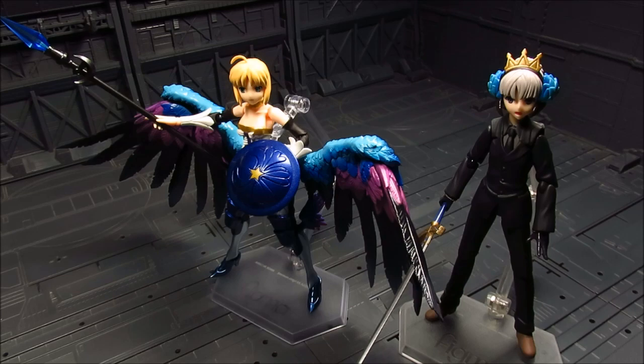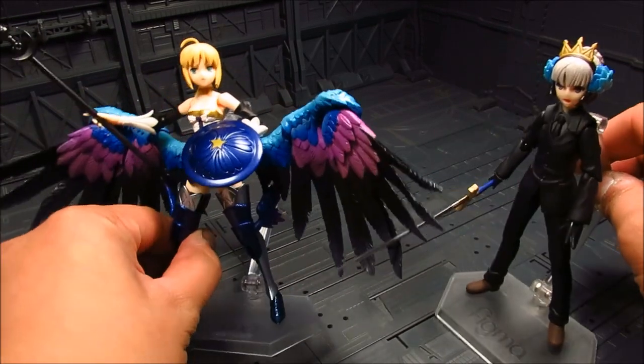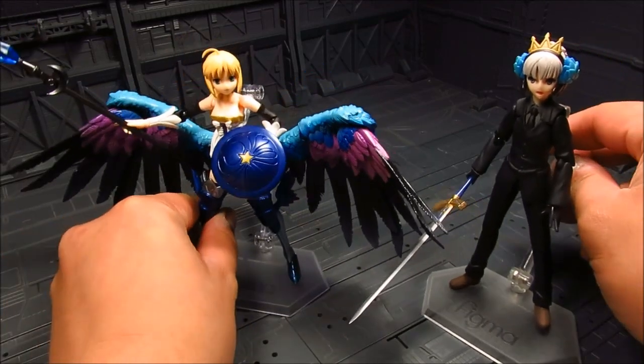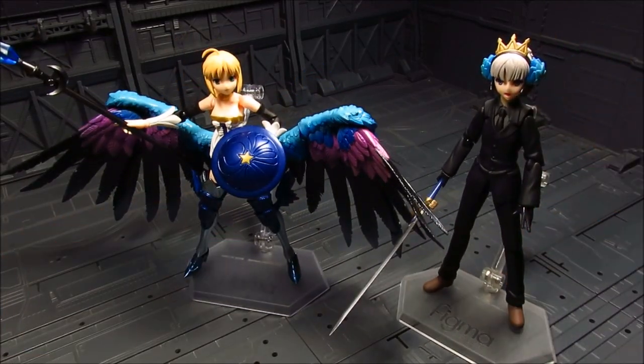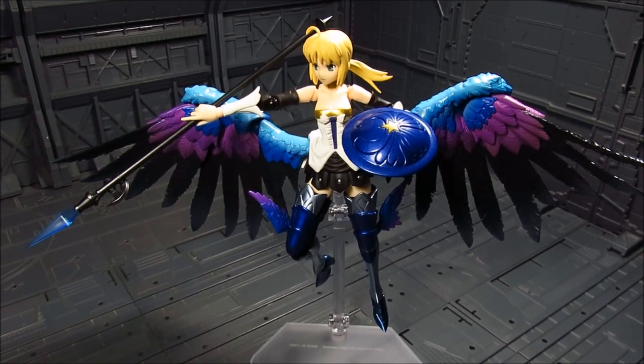Alright, so here we go. Yeah, that actually works out. Saber's head will work out on Gwendolyn, and vice versa. So, yeah. If you want to have a Valkyrie Saber, there you go. It's quite nice. And I think that's pretty much it. Let me go ahead and change the heads again and conclude the review. You know, this pose actually looks good. Maybe I should use this for the video. Maybe.